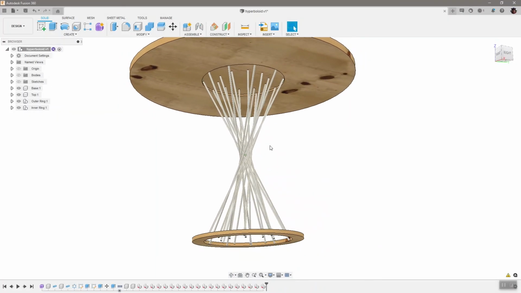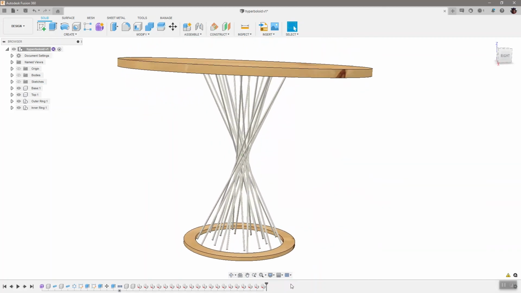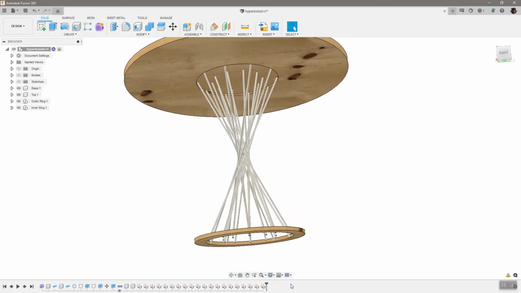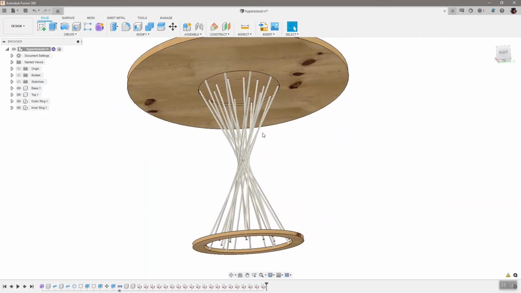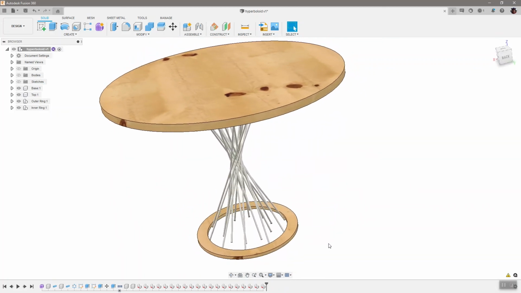Assembling a table like this is going to be really difficult. I might do it with resins, I might do it with a 5-axis CNC machine. But I wanted to show you this trick I use of creating intermediate geometries to get the shapes I want. I hope it helps you, and as always, good luck.